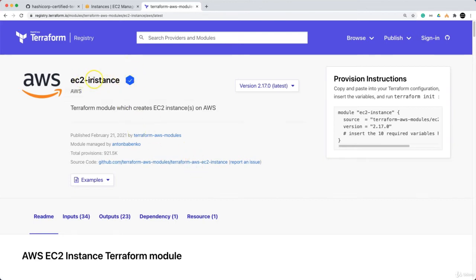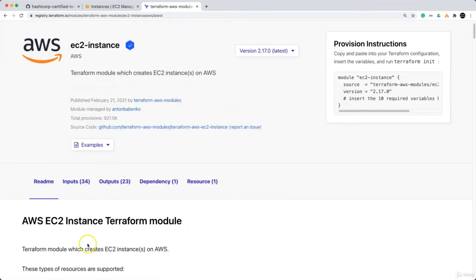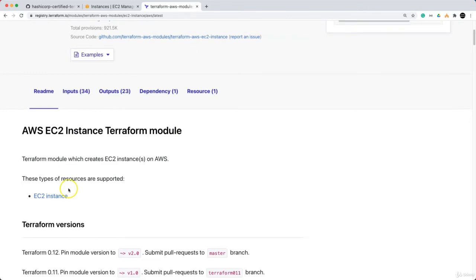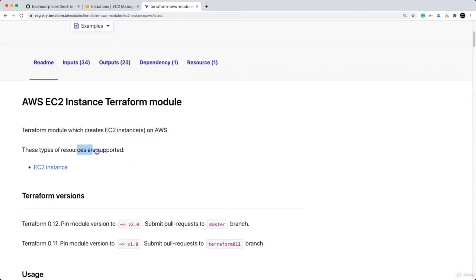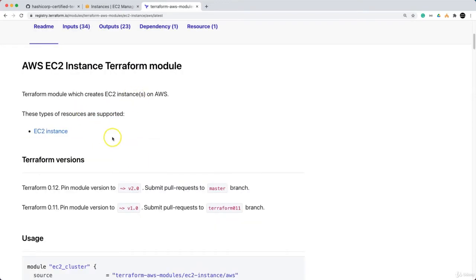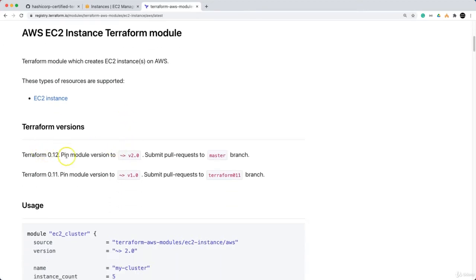So this is the EC2 instance module, and for every module you will have the documentation here, the readme file. It says Terraform module which creates EC2 instances on AWS. These types of resources are supported, so you will be able to create an EC2 instance using this module. For Terraform versions, it says 0.12, pin module version to v2.0, meaning it is telling us the supported versions.